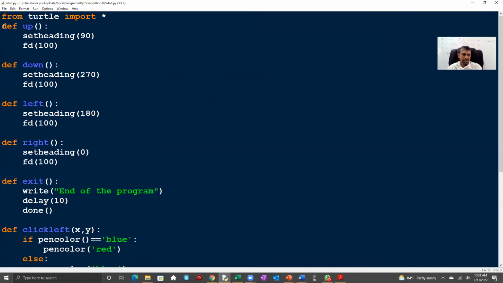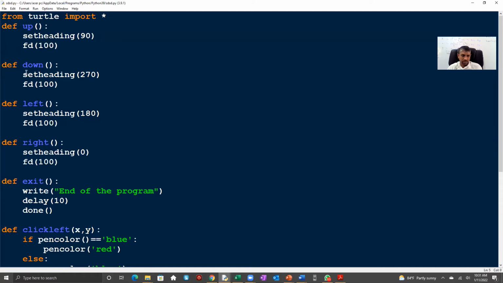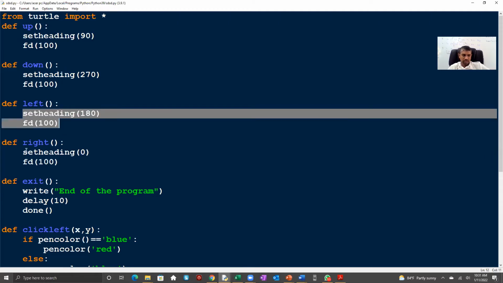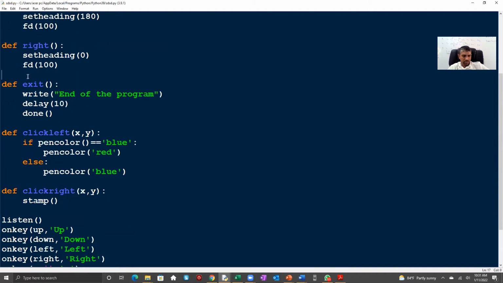So here we initially define some functions: the up function, upward 100 pixel movement; down means downward, set heading 270; then left and right, direction 100, right? In addition to that, we have the exit function.